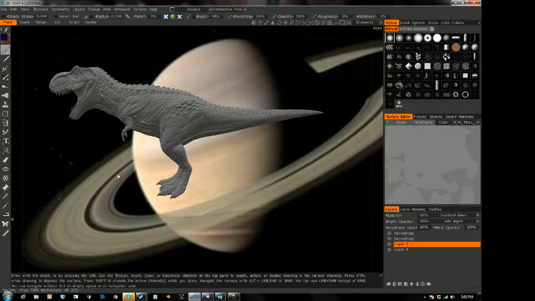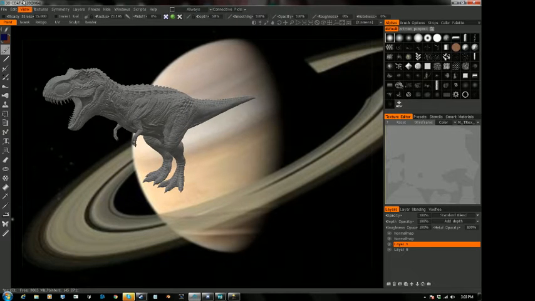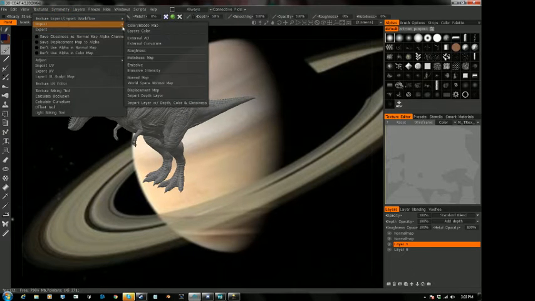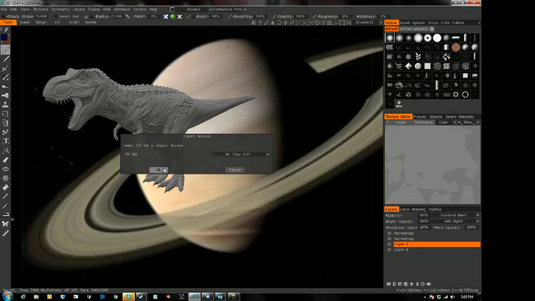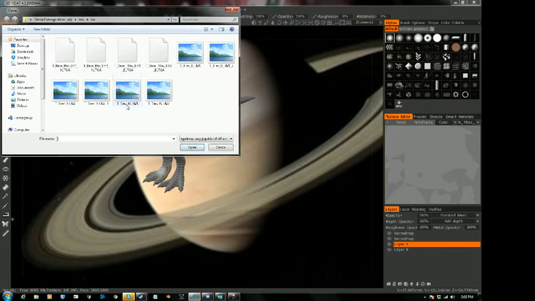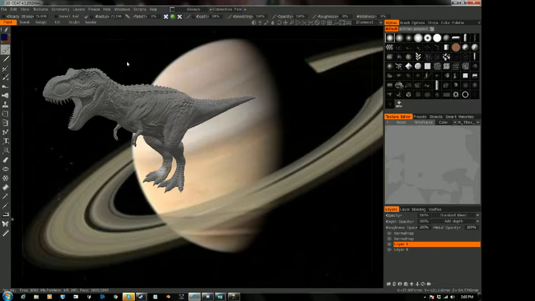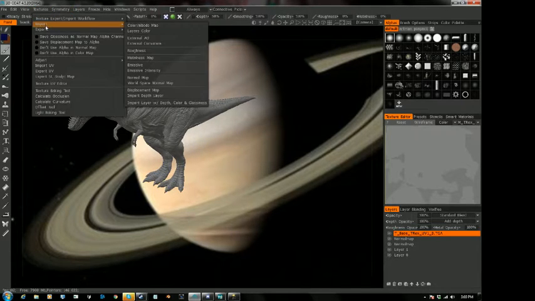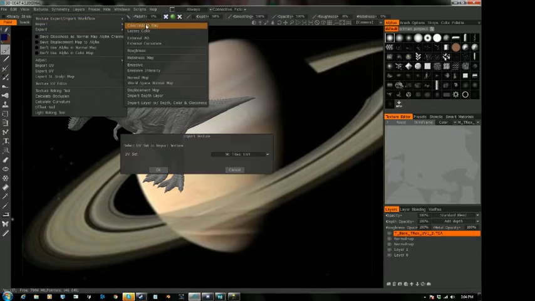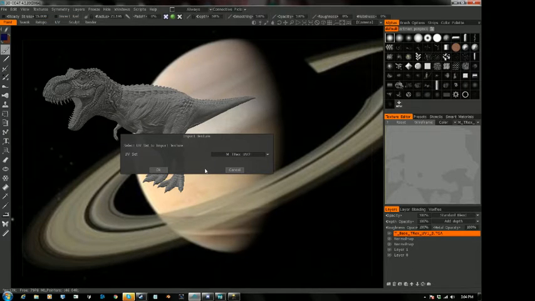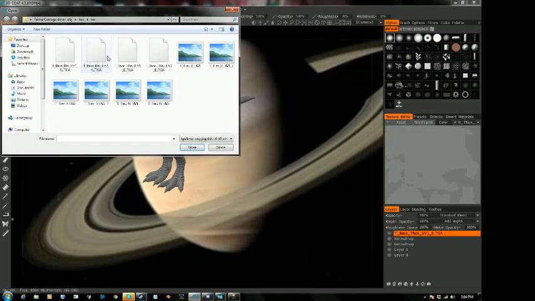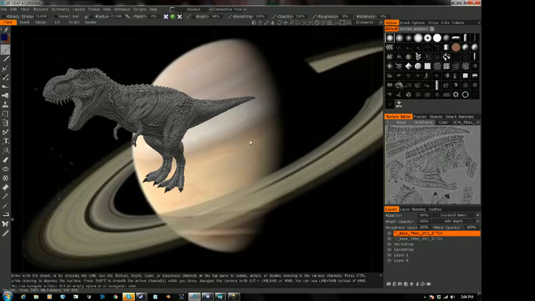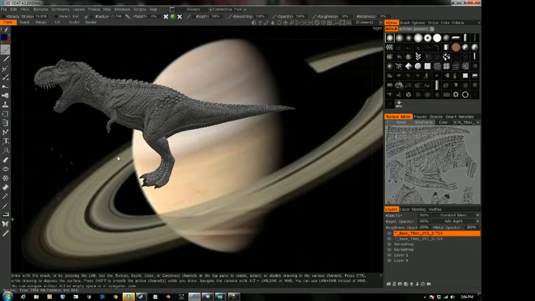So now that we have that, we're going to go into our color albedo map, and we're going to do the same thing for our UV1 diffuse layer to get our head up here. And we're going to do the same thing for our UV2 layer for the diffuse body layer. This brings up our Rex.